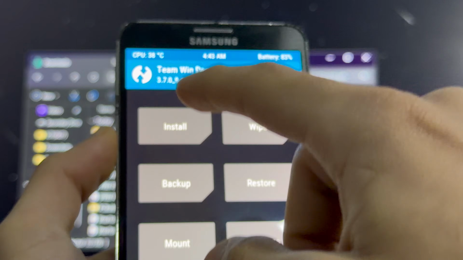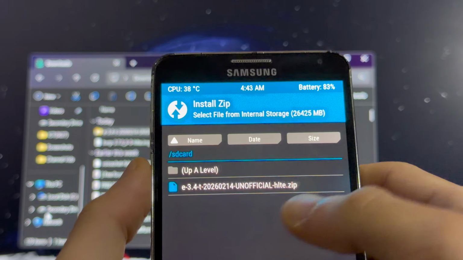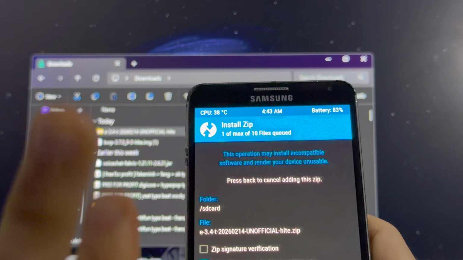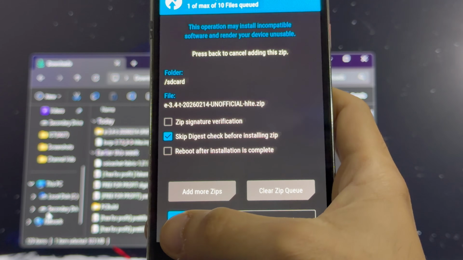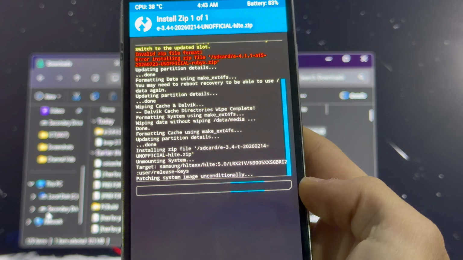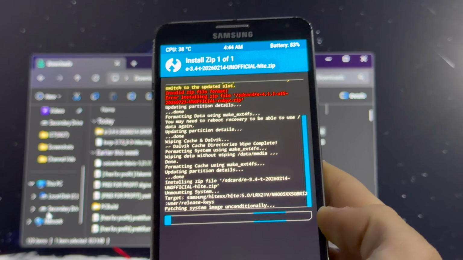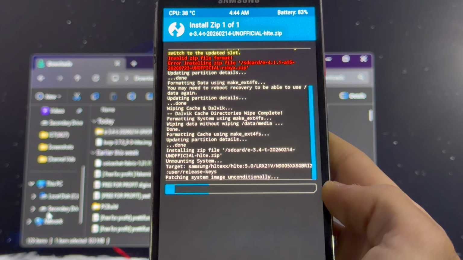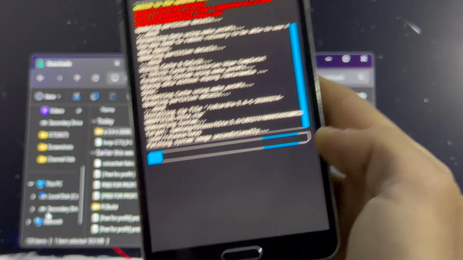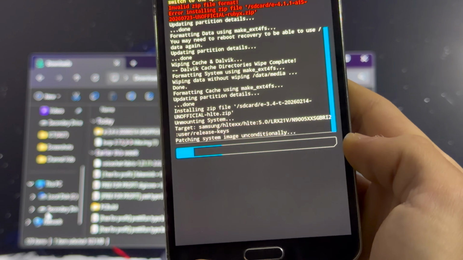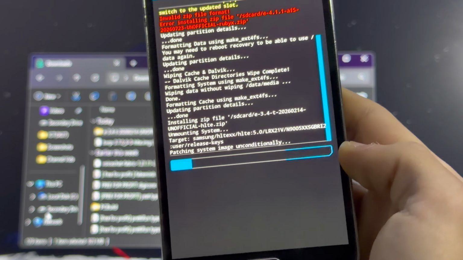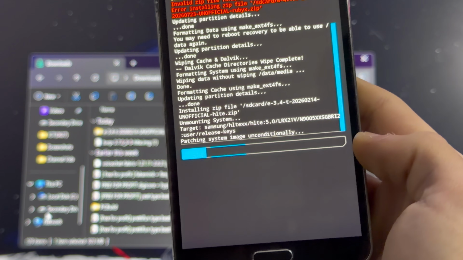After it's done transferring your files, you just hit install, fingers crossed. Yes, let's go. So we now just wait for it until it's done, and I'll be right back once this is fully installed and ready to boot up to the setup screen.